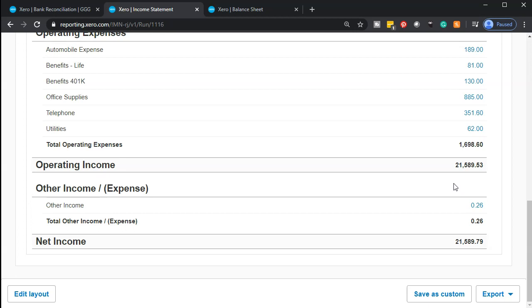We won't have a rule for checks because the check isn't going to give us the description detail, but we can look up the canceled check and kind of figure that out. So you might want to enter the checks as you actually enter the items into the system. And then anything that we're not able to split, anything that has a vendor that could go to multiple accounts, like a Home Depot that possibly you buy different things there from, or an Amazon where you might buy a bunch of different stuff that might go into different categories. Those are going to be more difficult to create a rule, but you might be able to do it based on some of these differentiating factors that we set up here. So that's going to be it for now. Let's get out of here.